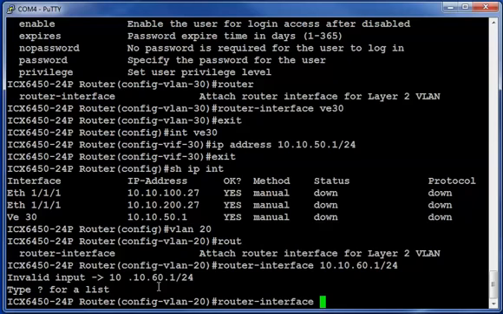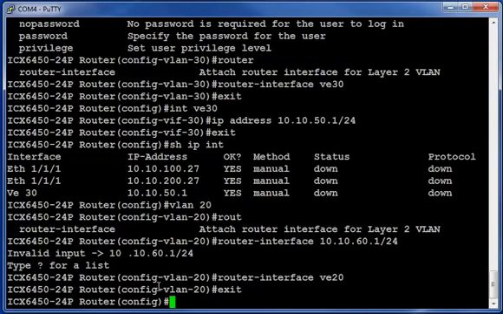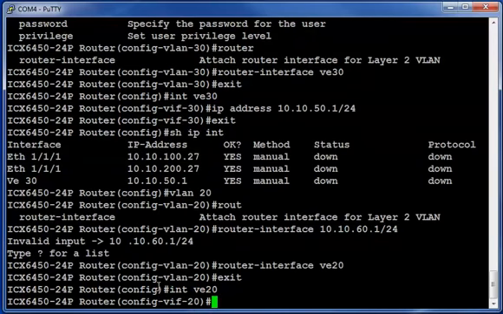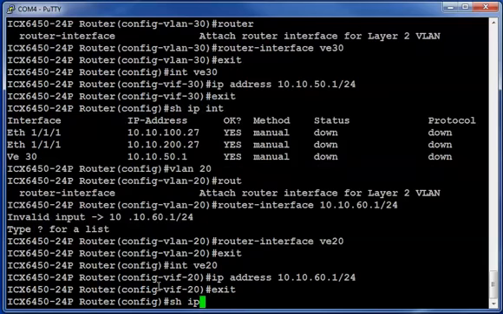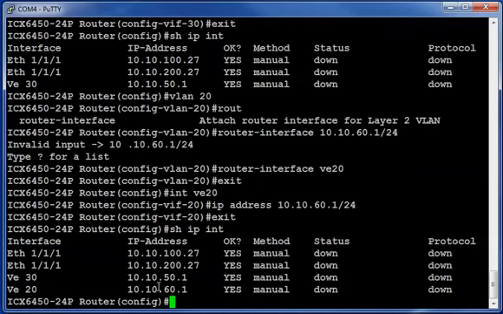I'm one step ahead of myself. Router interface VE20, and exit out of there and go INT VE20. Now we're going to say IP address 10.10.60.1/24. Okay, there you go.